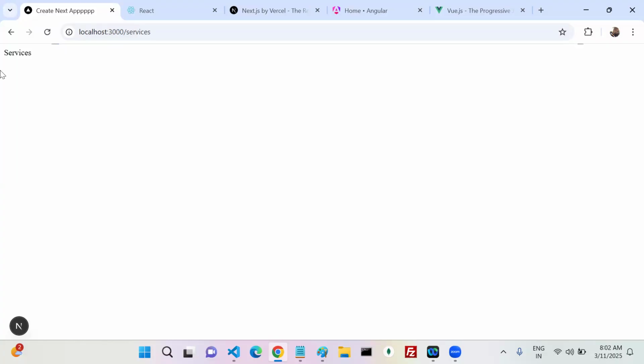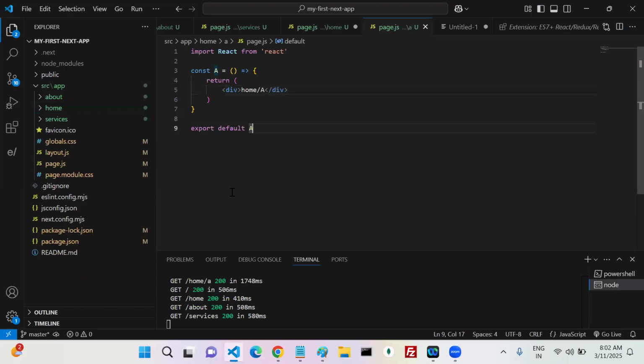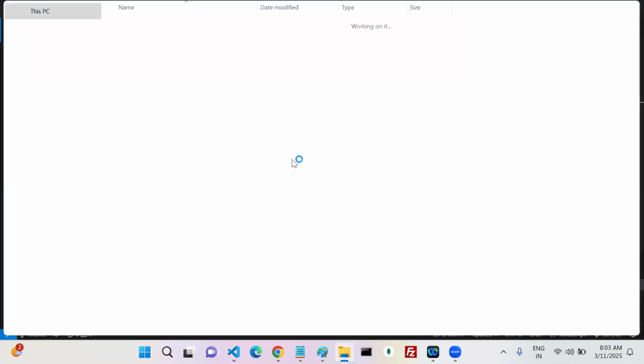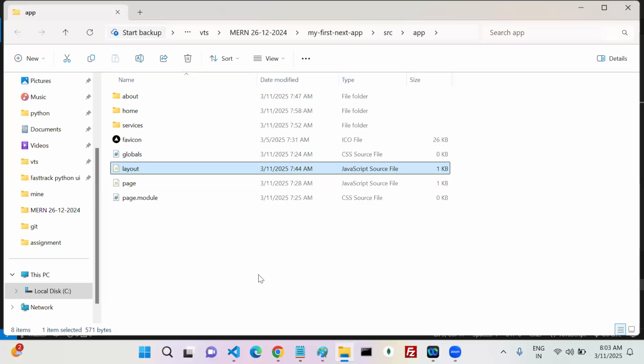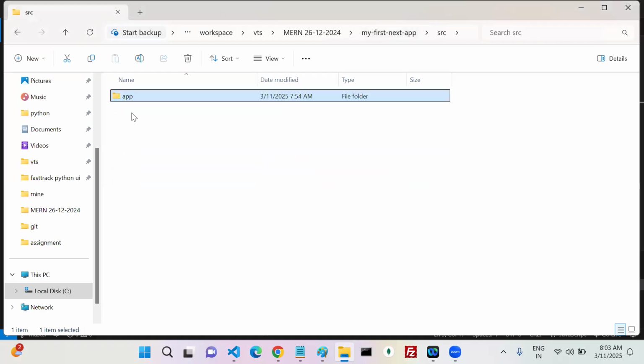Okay, but now I want a home, header, footer, menu, right? Are header, footer, and menu routes or not? Tell me, simple: is there a route slash header written anywhere? Is my header a route? No, right? Is my footer a route? No, right? So routing related stuff, can you write in the app folder? Not routing related, those components, can you write in the source folder?